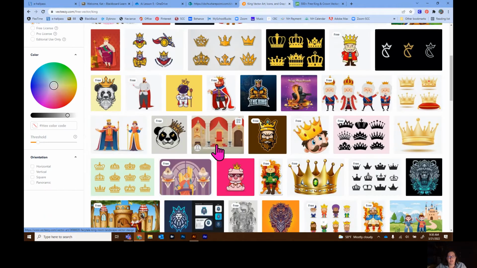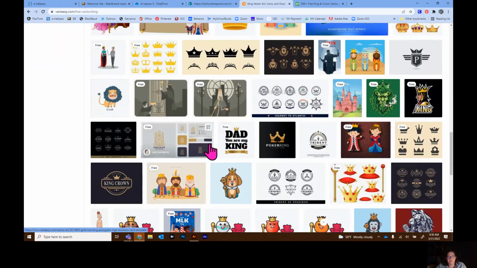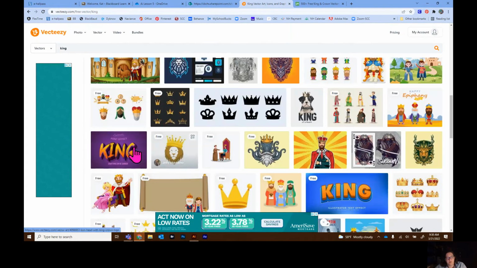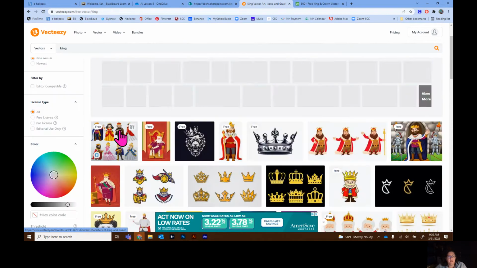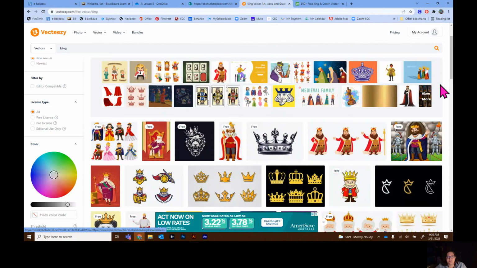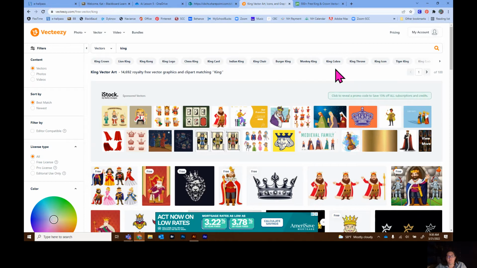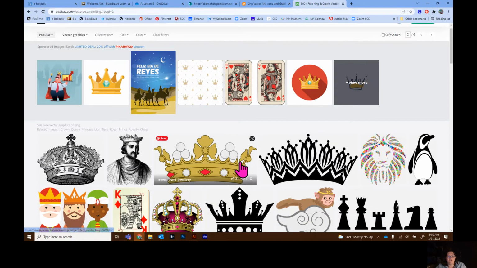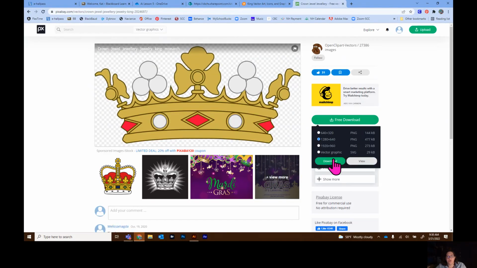Now, the only catch with this one is some of them will have a little label on them that says pro. You can't do pro without paying for them. So just don't do a pro one. It'll have a little tag that goes across like this. So you can choose any of these free ones. Again, this is iStock up here in this little gray box. Just don't use those. Now, with this website, if you click on one and download it, it automatically downloads it as a vector file. Whereas in Pixabay, when you hit download, you need to tell it to be a vector graphic, which is an SVG on this website.